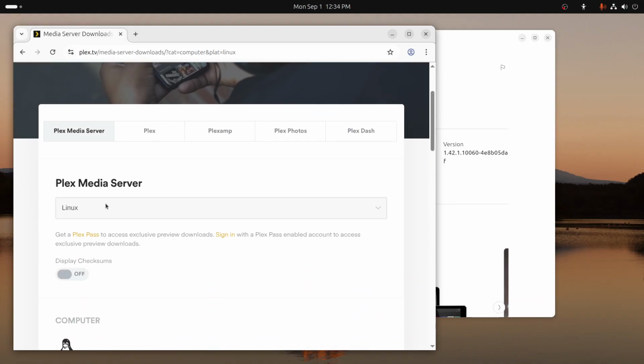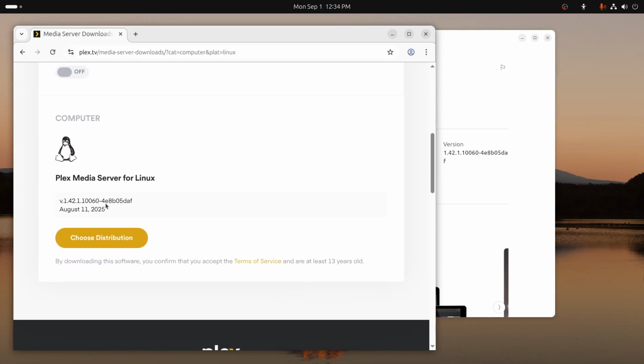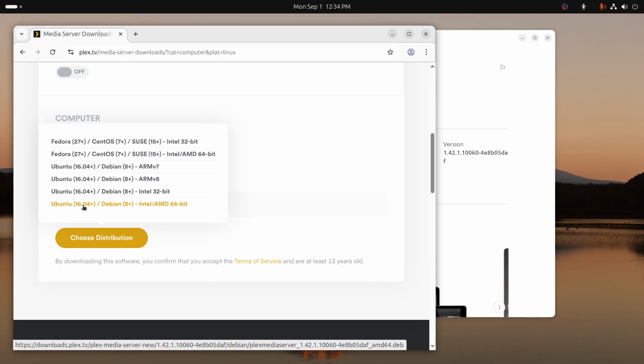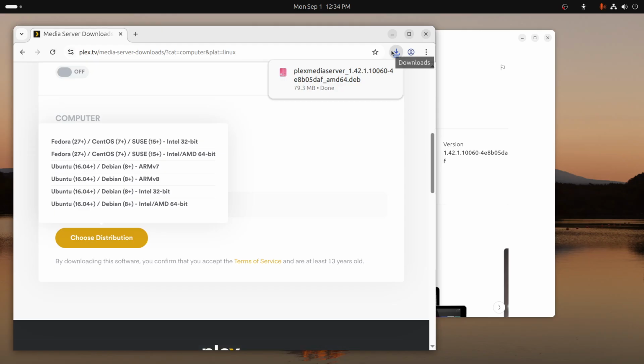So the web browser knows we're in Linux. And if I look down, I can choose a distribution. And for this distribution, I would want the Ubuntu 16.04 Plus, which means or newer, or the Debian 8 Plus Intel AMD 64-bit version. So it's already downloaded.